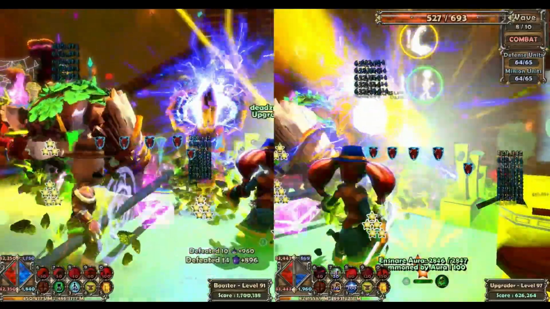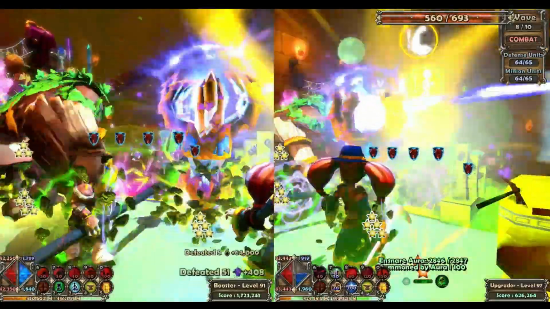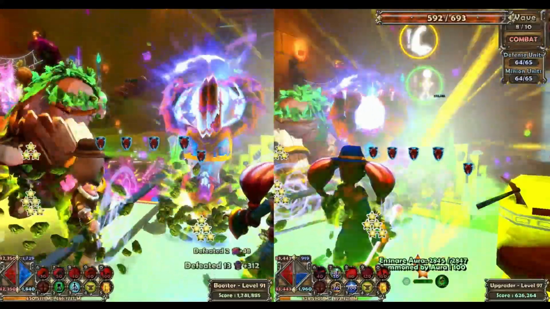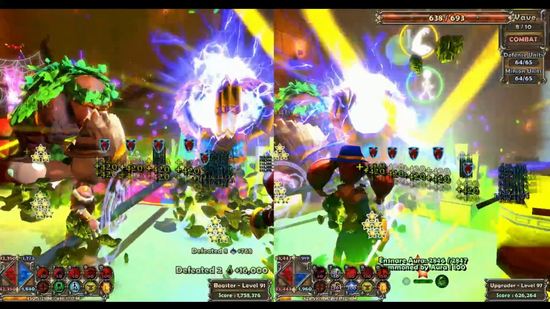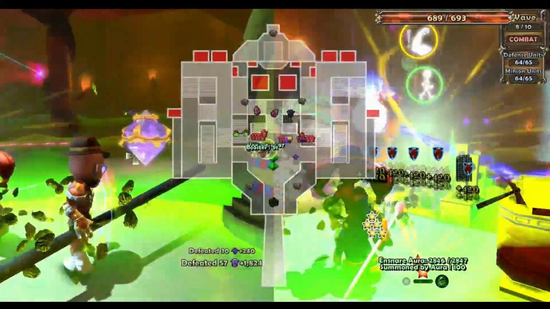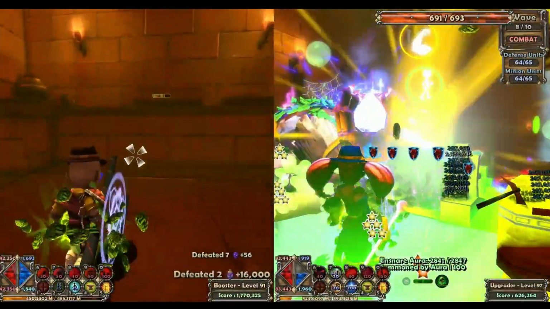I feel like we need a... Yeah, let's put a reflect in front of this, though. Let's do that at the end of this wave. We're getting a lot of snot balls hitting us from the front. Alright, a few more enemies left.